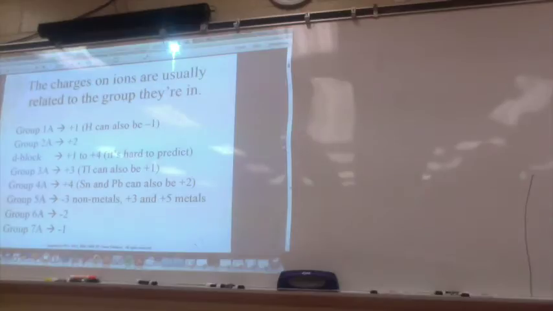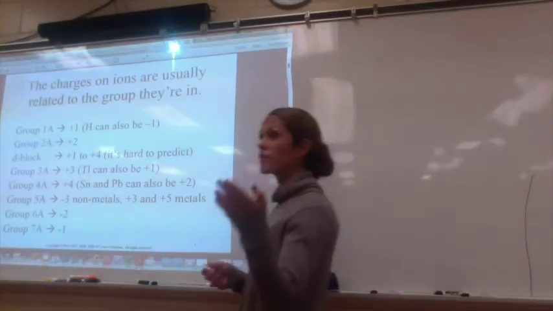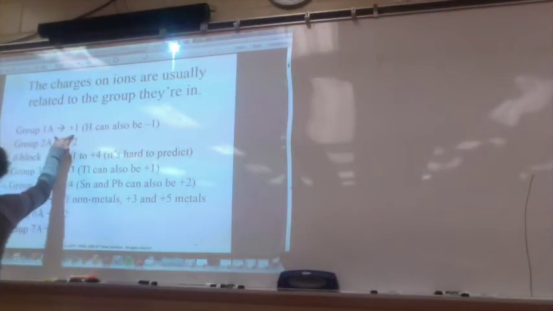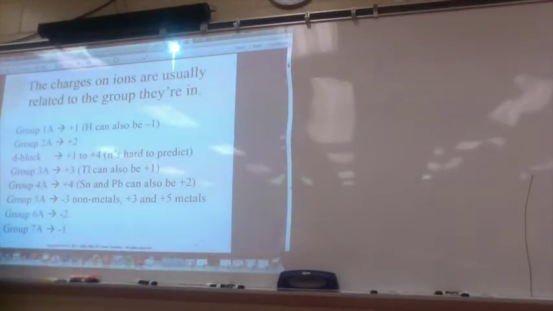We know our charges. So group 1 is going to be all metals. They're going to lose 1 valence electron in order to become a +1 charge. Hydrogen can also be a -1. We will sometimes see that. So if it's a -1 anion, how are you going to name that? How do you name any of your anions? What's Cl-? Chloride. How would you name hydrogen with -1? Hydride. Okay? Group 2 is going to form a +2 charge because it has 2 valence electrons, right?